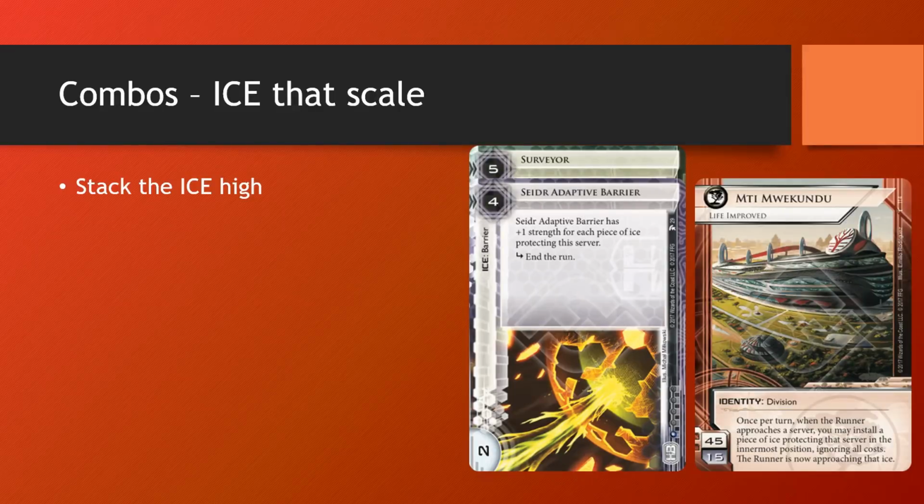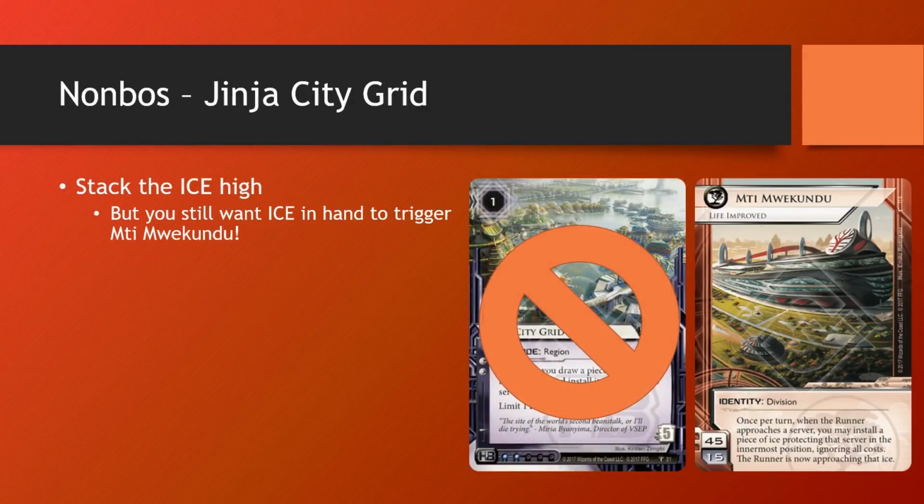What isn't a justifiable include, however, is the Jinja City Grid that you usually play with Surveyor and Cedar Barrier. Even though you do want to be stacking the ice high, Jinja Grid is a nonbo with Mti for the simple reason that as Mti Mwekundu, you want to have ice in your hand, and Jinja City Grid actively takes away ice from your hand, which is not good. So yeah, you don't want to be playing Jinja Grid in Mti Mwekundu. If you're looking to play a Glacier deck with Jinja and Jinteki, which is perfectly fine, go look for Akhan Fusion, go look for Palana. This isn't the home for it.